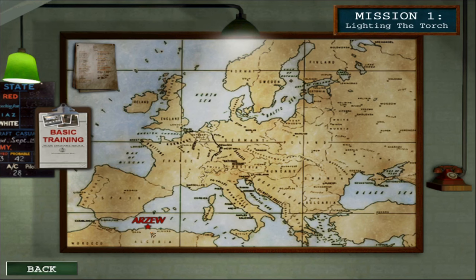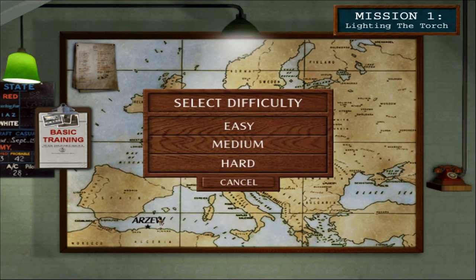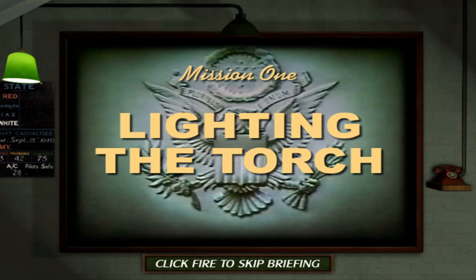Okay. So it works. I can't use my game capture, it freezes all the time, so I gotta use screen capture so you see what's on my screen. So ignore it. But yeah, let's start Medal of Honor. Oh, select difficulty. You know what? Let's do hard. I want to regret my decisions.